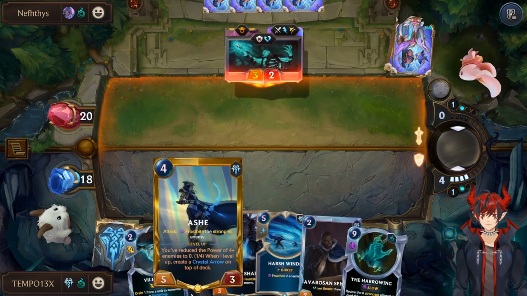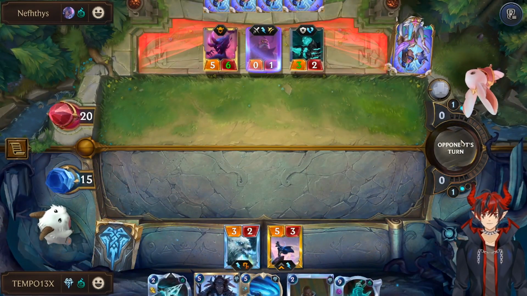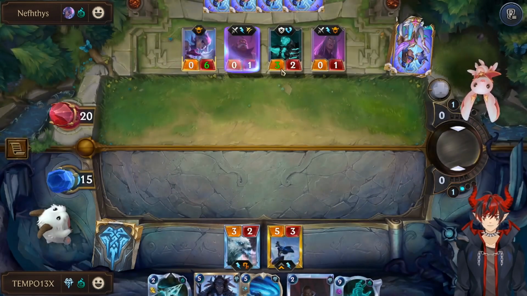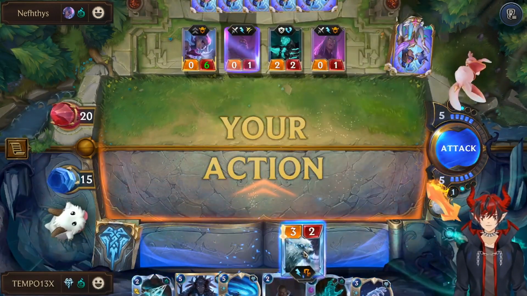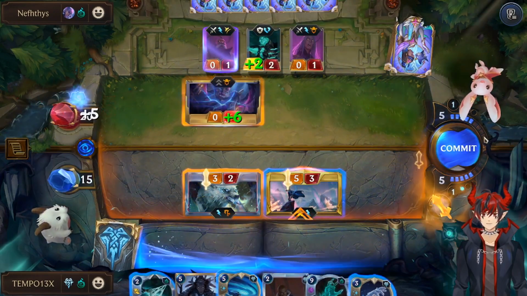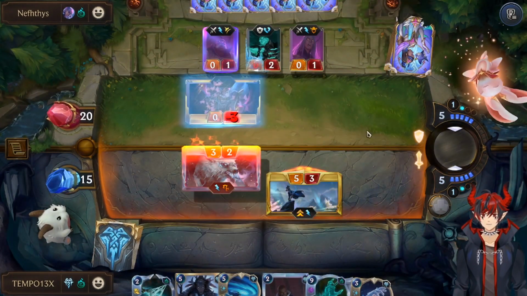Okay. We'll play the Ashe. I will unite the Freljord. Yeah, because if they attacked with Evelyn, we could do a Frostbite and block. I want more. But now we have a really nice open attack because we can do the combo of Ashe and Rime Fang. We're gonna swing for the Evelyn, free kill.